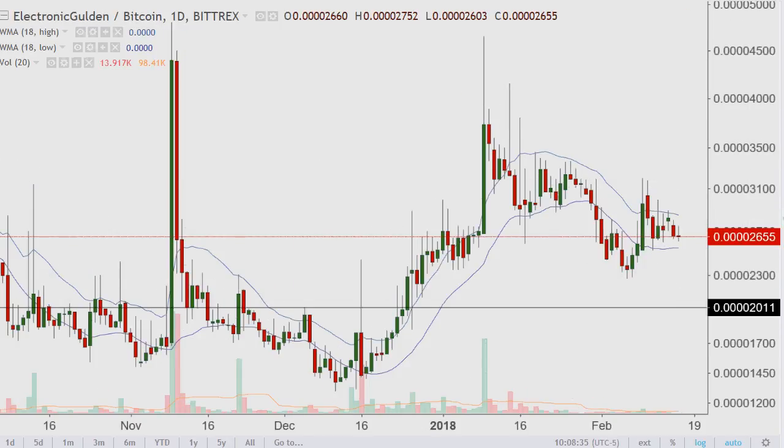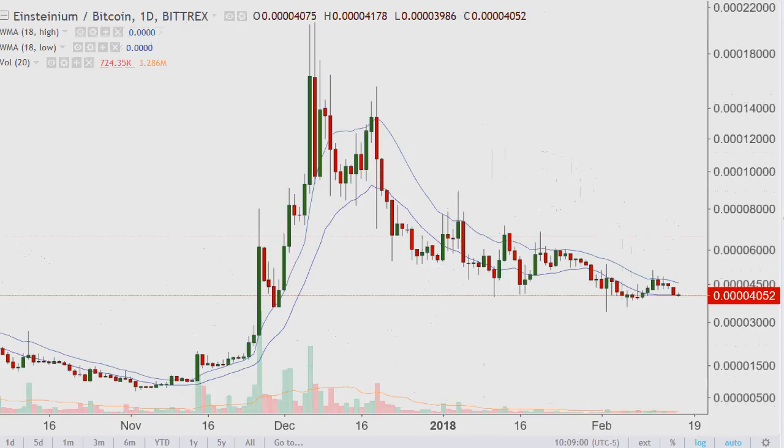Electronic Golden, it's not doing too much. It's holding in there, staying within this level here. A little bit of a failed shakeout here at the end of January, start of February. So it's been holding and consolidating within the 18 average, and therefore this is like a battleground situation again. You can see who'll have the momentum when it breaks to either one side or the other. But it's been about a week in this. Not much going on. EMC is just grinding down.